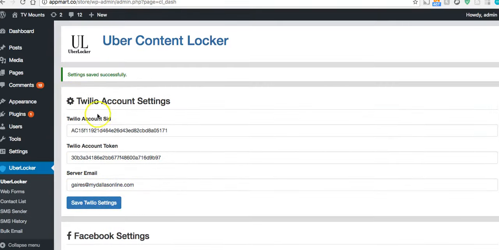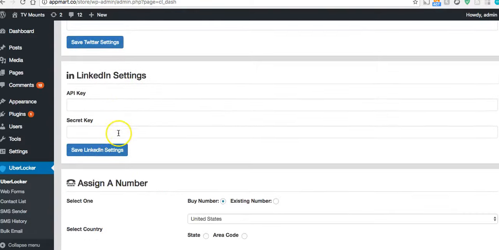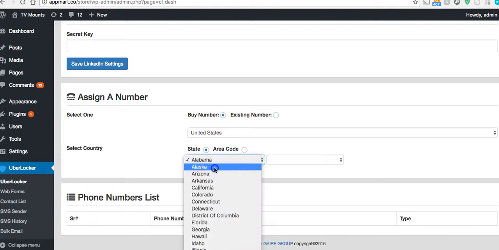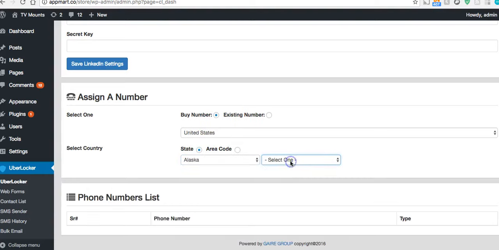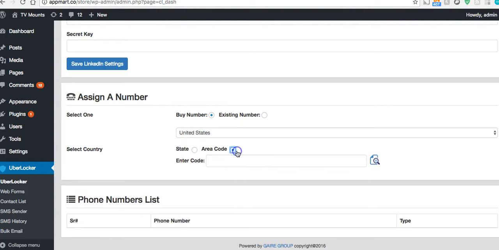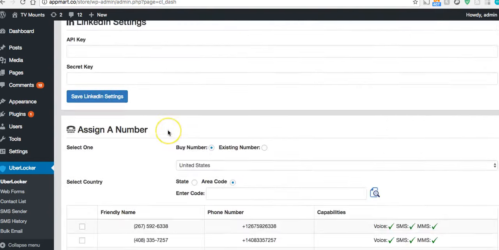Now, Twilio is actually ready to rock and roll. If you're not using Facebook and Twitter, we're good to go. Scroll down all the way. Come here. You can either buy a phone number if you want to, right? Just like this. You can search for a phone number, I guess. No number found. Let's go and see if we can find. There you go. You can buy a phone number right from it if you want to, but you have already bought a phone number. So if you already have it, click on existing number. Simple, right? That's our phone number that I already bought.